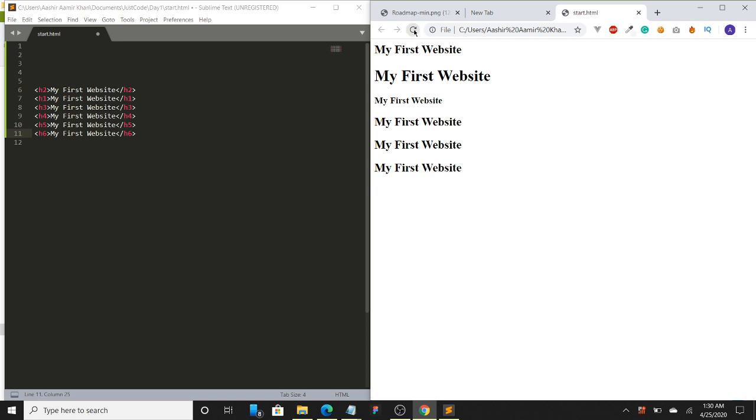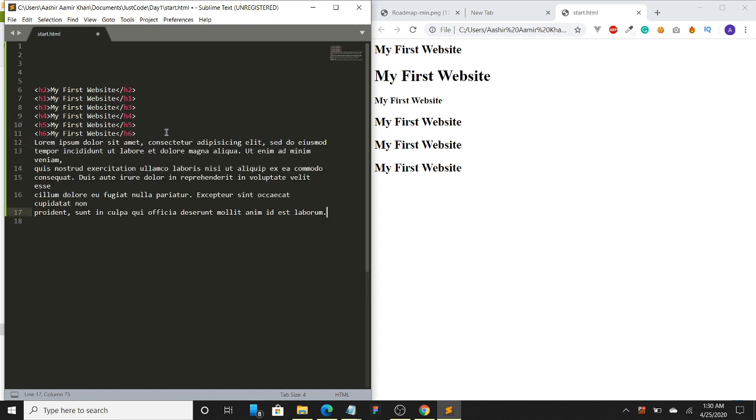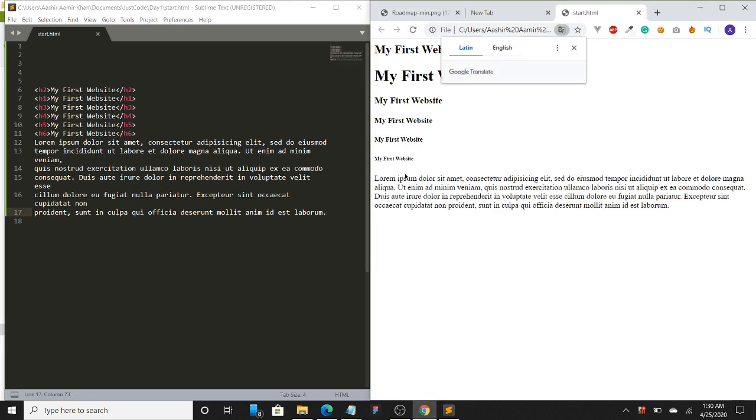All looks good. Okay, so H5, H6, H4 all look very similar. Another thing is that when you type lorem here, you will get a sample paragraph. Okay, this is the trick. So lorem. As you can see, it's number 1, number 2, number 3, number 4, number 5, number 6. It's the way you will format the headings.